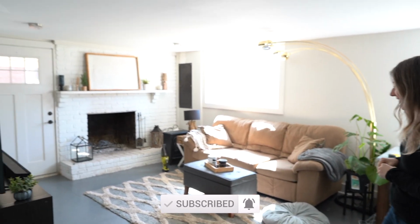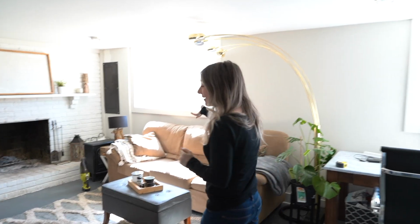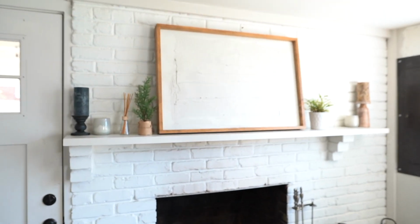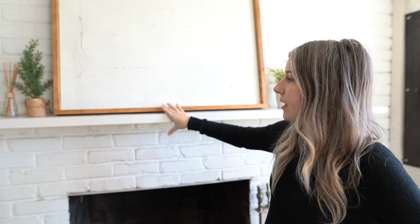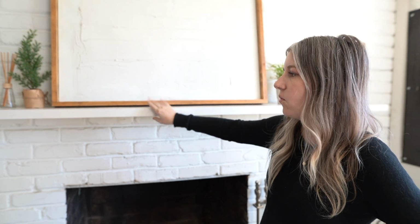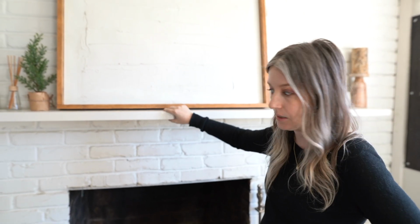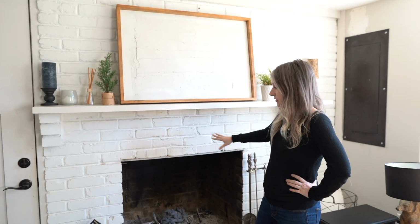We added some art. We made some art. I did make this artwork. Y'all can see we've got a really beautiful fireplace. You were supposed to make a video on it, but we ended up not doing that. I'm not in love with a lot of the stuff we've got on the sides. This is just all tchotchke stuff we've had for years. But I really want to change out this wood mantle and actually have it be a stained wood and not a painted white wood. But love the fireplace area.